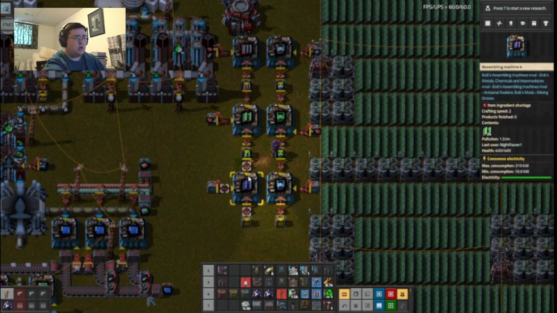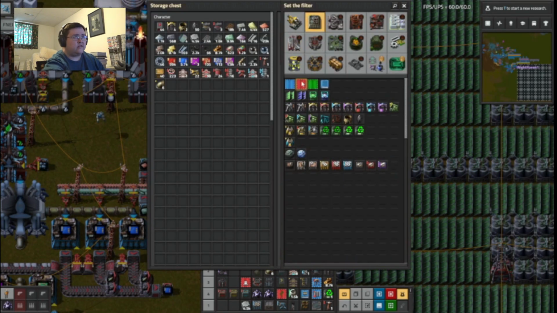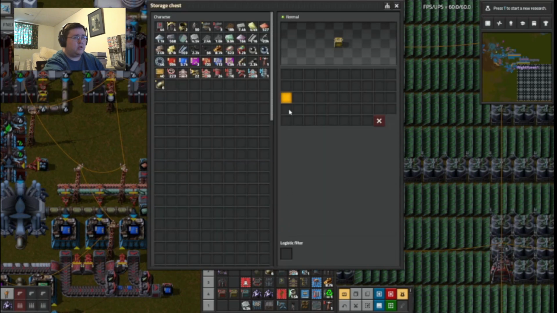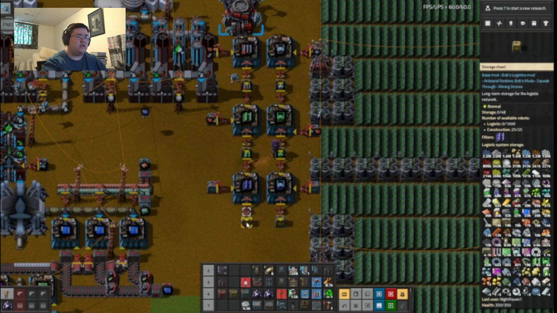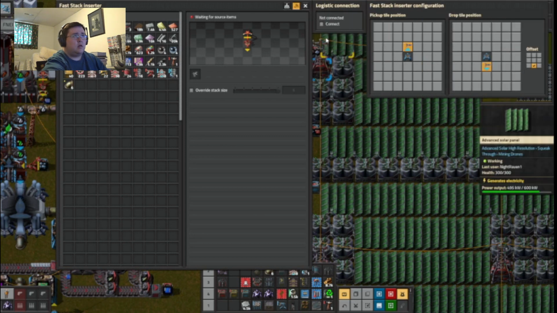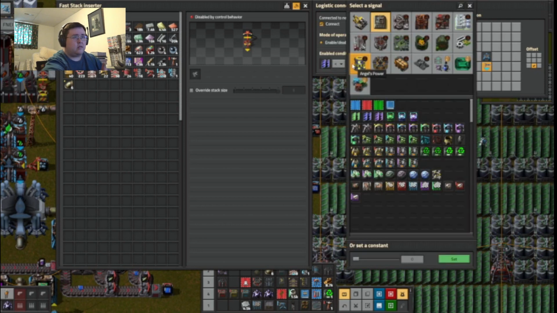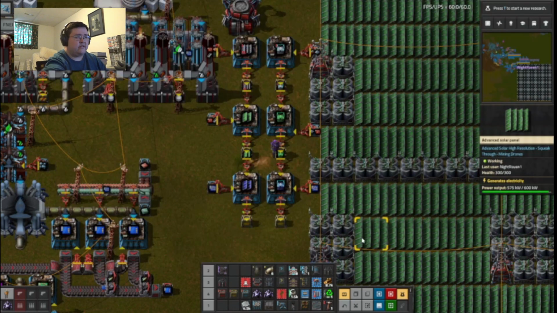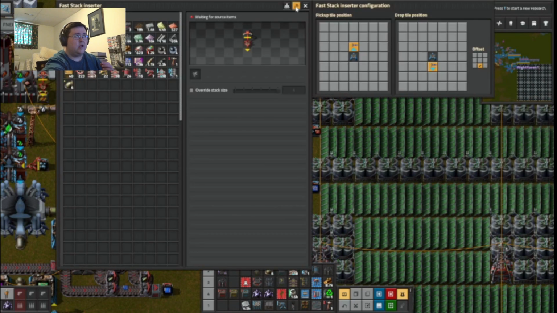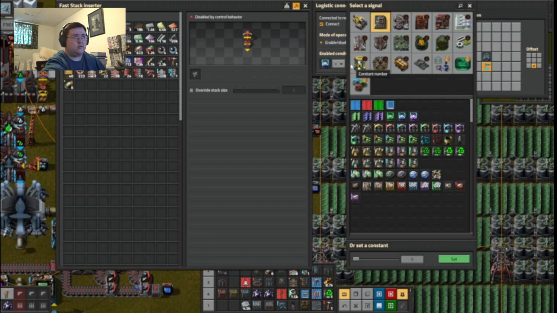Oh, I should also set this up so it's elite accumulators and elite solar panels and elite accumulators connect to the network. Elite solar panels, set it up so that there's less than 100 in here. If there's less than 100, it will activate. If there's more than that, it will immediately cut off. Same with the elite accumulators.